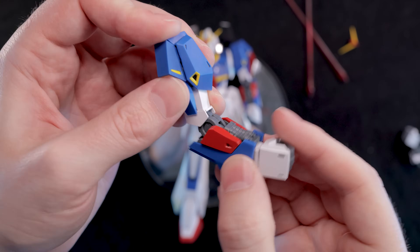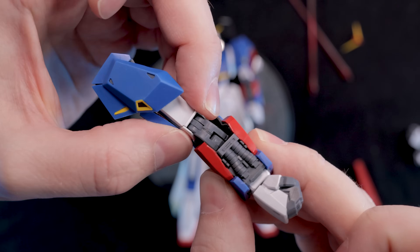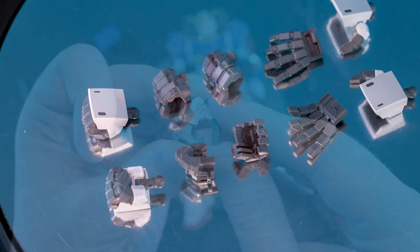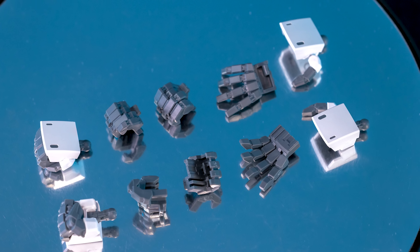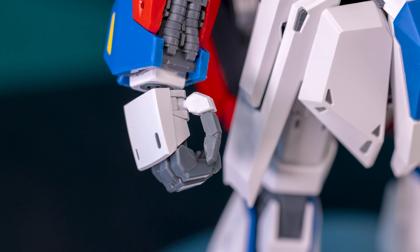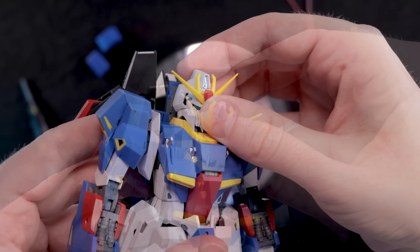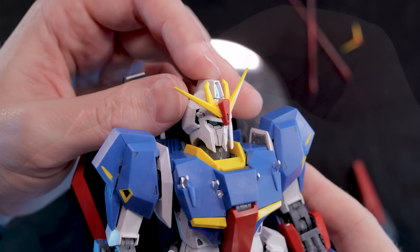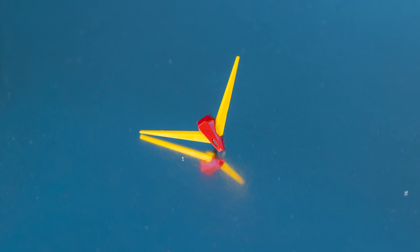Going down the arm, we get a solid 135 degree bend from the elbow — pretty standard stuff. There's also an added swivel below that allows the forearm to tilt side to side, which is surprisingly useful for shooting poses. The hands attach via a ball joint and a hinge, and the thumb itself is on its own ball joint. This kit uses the now expected interchangeable fingers — not my favorite, but they get the job done. We have a set for holding the rifle and beam saber, and also a set of open hands. For the closed fist, we actually get an independent set of hands that look great, as they don't have that awkward thumb. Back to the suit itself, we now have this head — it's a fairly deep ball joint on a crazy set of swivels, and this neck can extend extremely far forwards. Also, the V-fin can fold up for the transformation. I am a little nervous about it snapping though, but thankfully Bandai included an additional non-moving V-fin too, just in case.